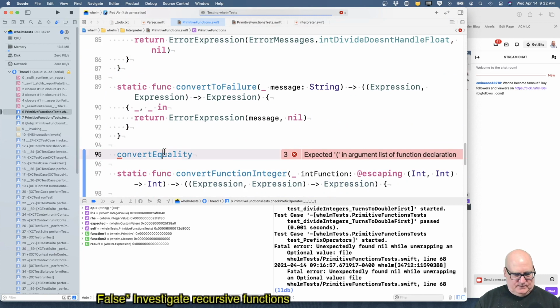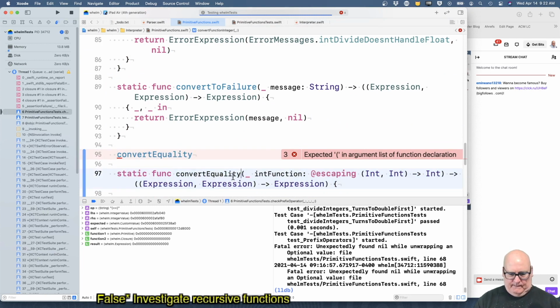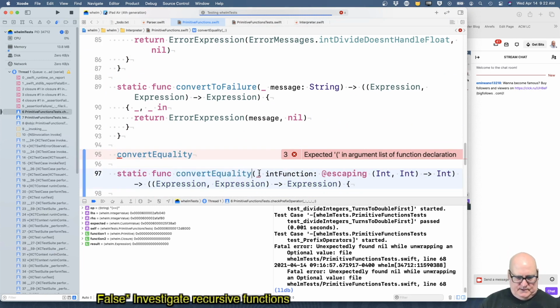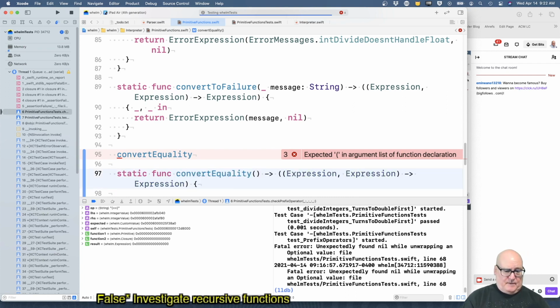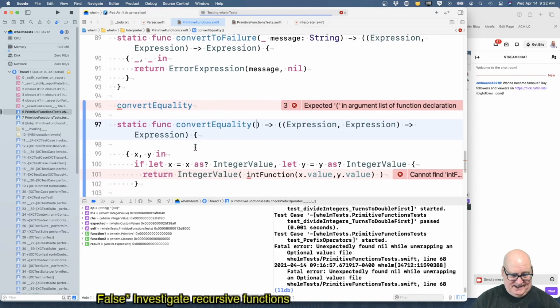All right, so convert equality. It does not take an expression because we're going to hard code the equality test. But it does return a function of 2 arguments that return an expression.